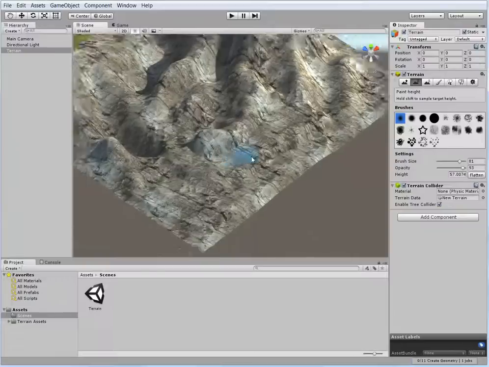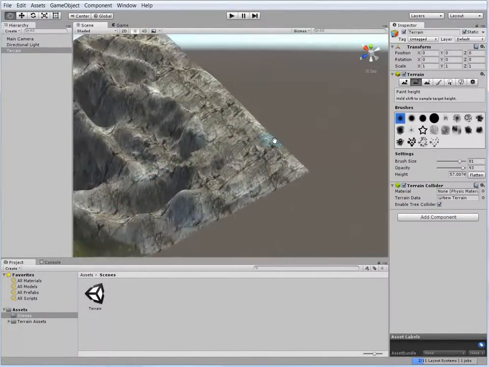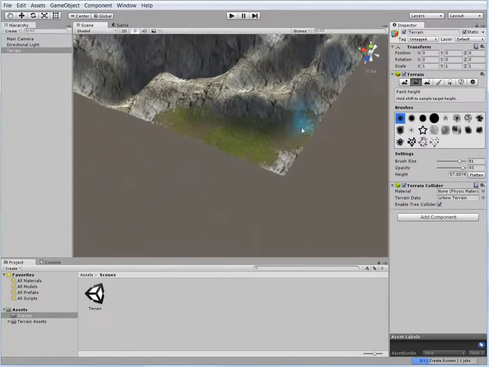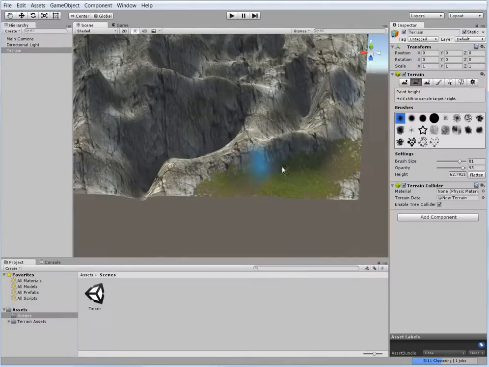This one is not turning out as good as it does when I just did it randomly before. So let me try one more time, just because I really want you to see how nice this can look. So let me start with my height right about here, and it gives me a nice little edge. You see that?